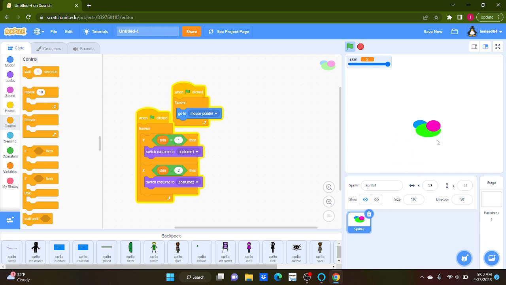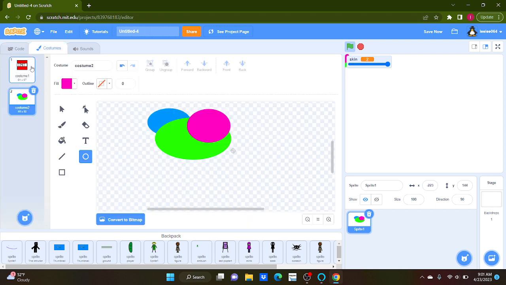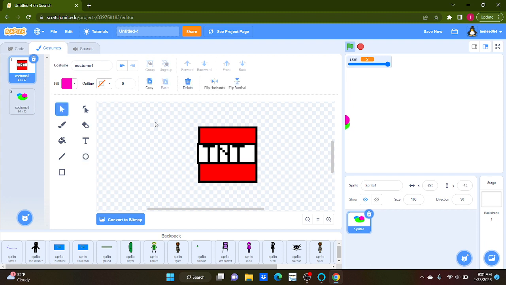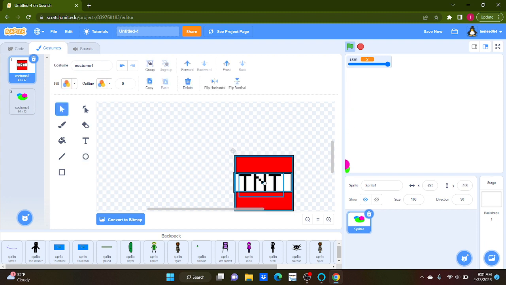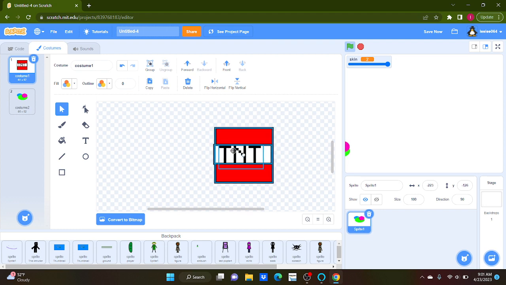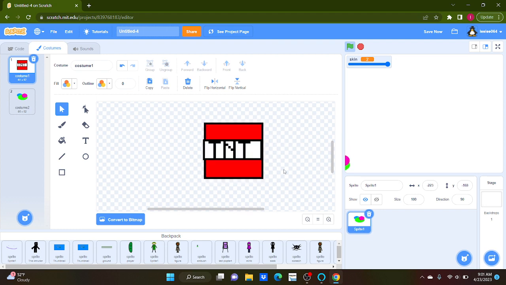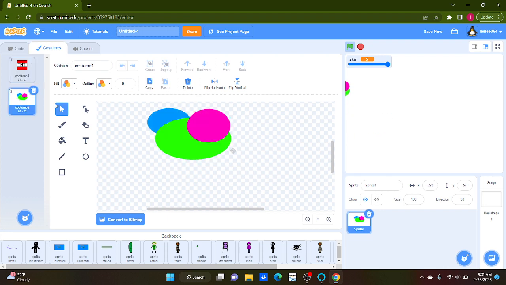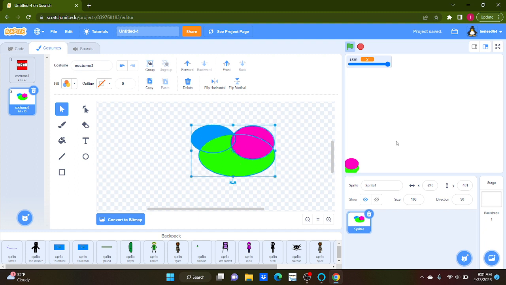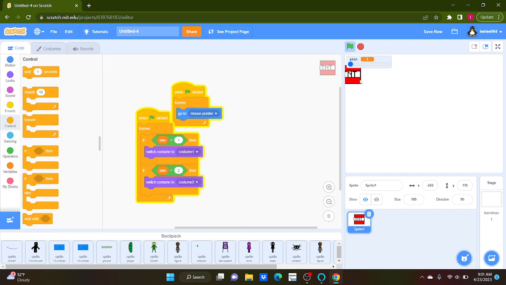Another tip is you see it's not directly on my mouse pointer. If you don't want that, you've probably seen this cross right here. You want to put the cross of the sprite onto it, and let's do the same with this. So now it's on the mouse pointer. Yeah, that's a helpful tip.